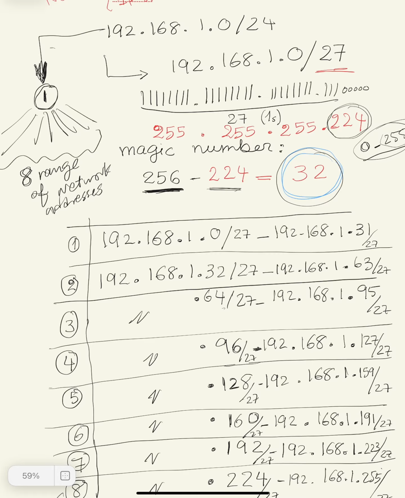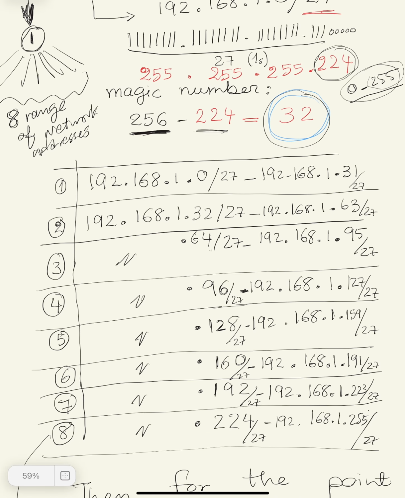Okay, so let me just make my explanation a little bit easier. 192.168.1.0 is the first one. Then you add 32, you get that number. That is your next range. And then you add another 32 to it. You get 64, another range.